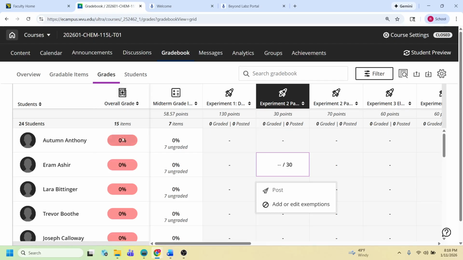Now the overall grade is for all the labs. Again, every single lab has a percentage. I believe it's 6.67%, just look at the syllabus. It's going to start building from the bottom up, so that's why you're seeing that your grade is at 0%.